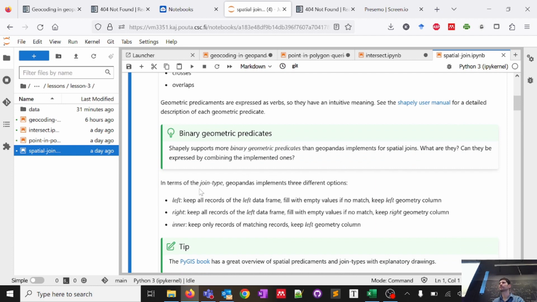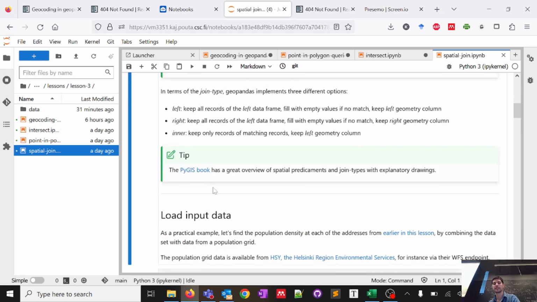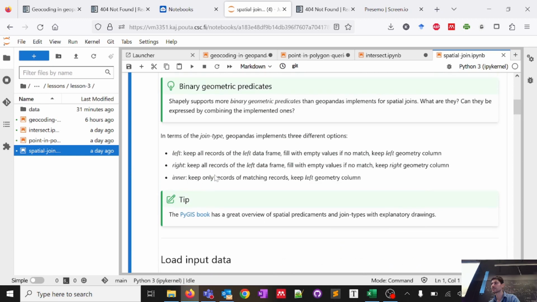These are a few important terms to remember when you're working with spatial join, because it significantly affects the output. When you're doing a spatial join, which we will start doing very shortly, you have to define a parameter: you should say if it is left, right, or inner, and it affects the output significantly. If you specify left, you can think of two tables, one on the left, one on the right. It will keep all the records from the left data frame with empty values if no match.